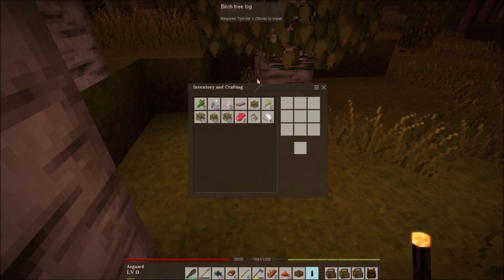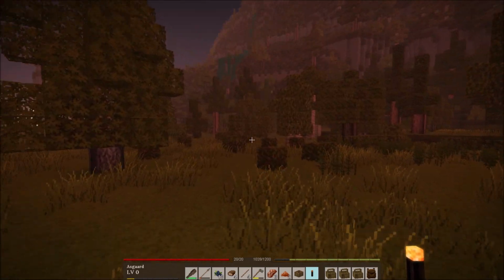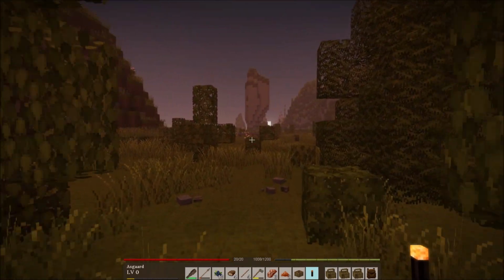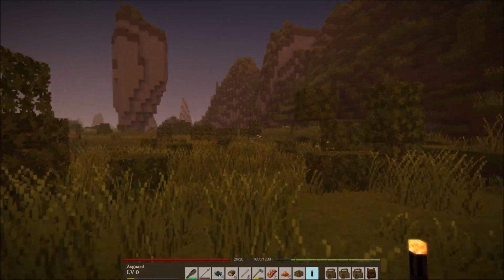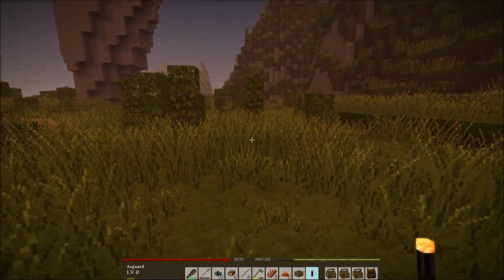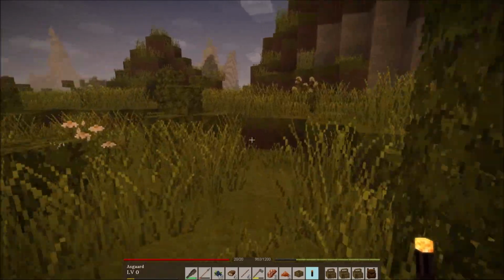Okay, so I'm going to drop these. And we're going to take these cranberry bushes. I see 3 wolves. I see 3 of them. Oh my gosh. It's terrible. I'm just running through the dark. Well, the sun's starting to come up, so I'll be running through the day, running from these wolves. Whoop, I almost fell in a hole right there, and that probably would have meant that I was going to die. Because I'm sure the wolves would have come down after me and just slaughtered me.